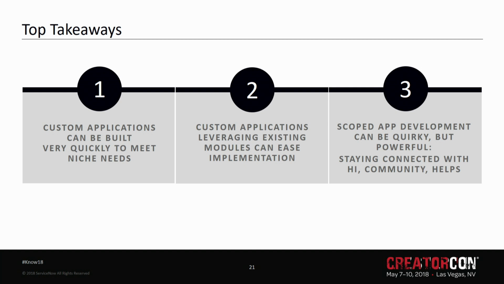Okay, so that leaves us with the top takeaways. Big fan of custom application development for meeting niche needs like this. I'm also a big fan of leveraging existing modules as is. We did not modify knowledge at all to incorporate it in this, and there's absolutely no need to. We didn't need to adapt incident at all to accommodate this group's need. It was just an entirely separate process. But including those in the requirements analysis and acknowledging them as, for example, related lists on records was really valuable for me. And then the quirkiness of scoped app development. It would not be a barrier for me to continue going down this road with future custom applications. I think developing in scope has very important business value for us.